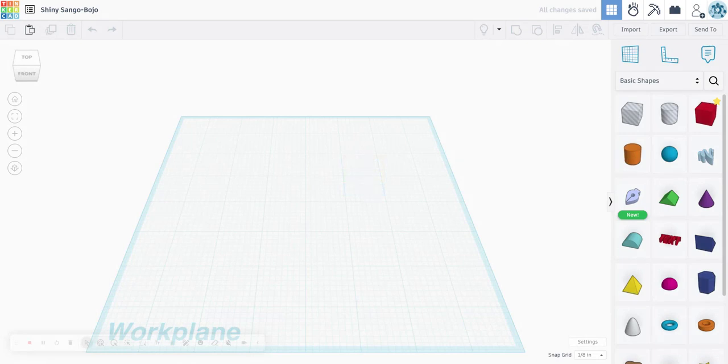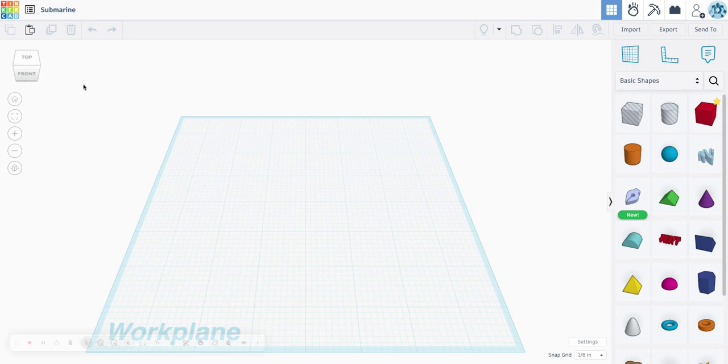The first thing you should notice is at the top left corner, the design has been automatically named. Tinkercad names its designs automatically. They're usually very fun and funky. However, once you've built hundreds of things in Tinkercad, it will be very hard for you to find your project and remember what that fun, funky name was. So if you click on the name, you can simply type a new name. And today we're going to be making a submarine, so I'm going to type that. And then hit return and it will auto-save. Everything in Tinkercad is auto-saving all the time, so no need to worry about lost work. Every time you log in, whatever you've done has been captured here.